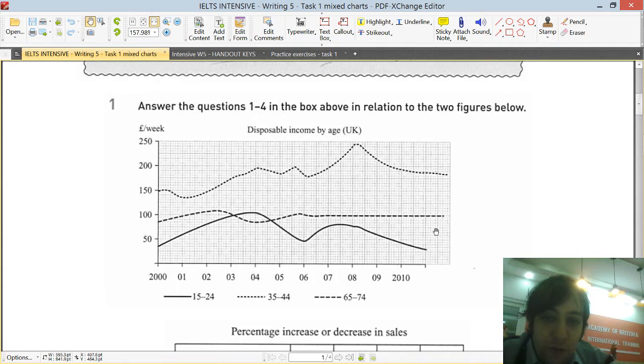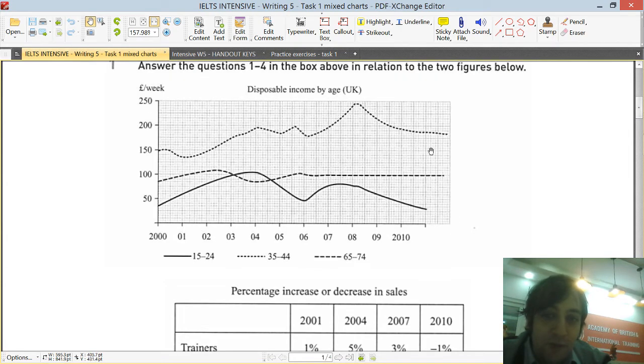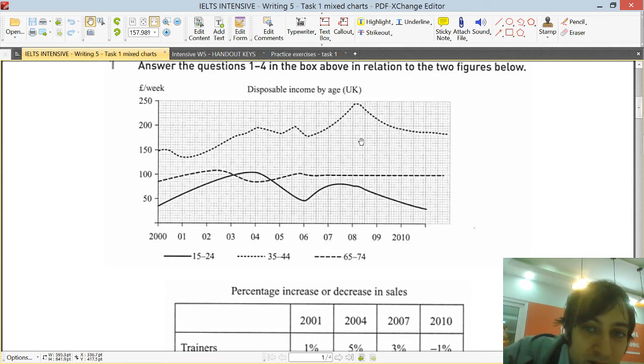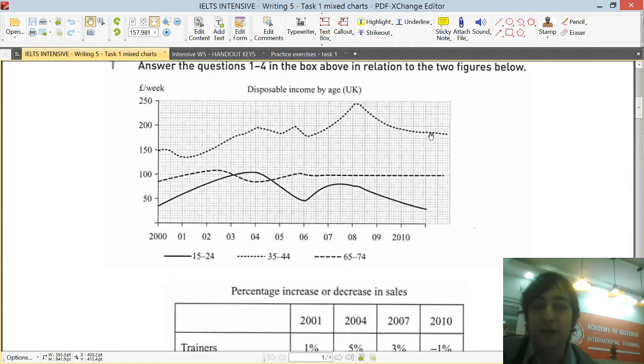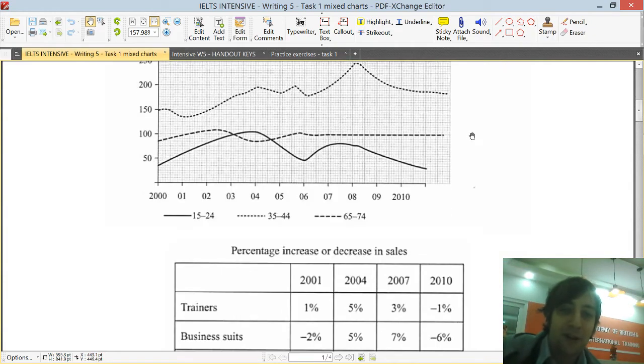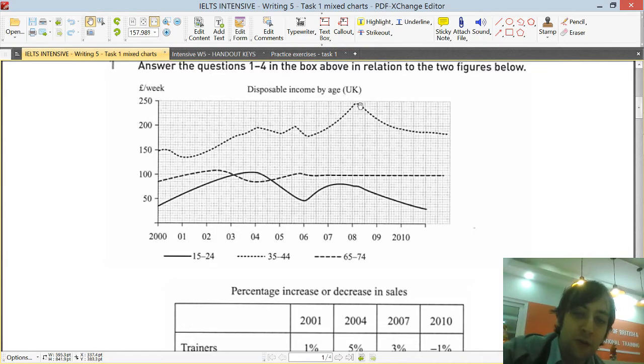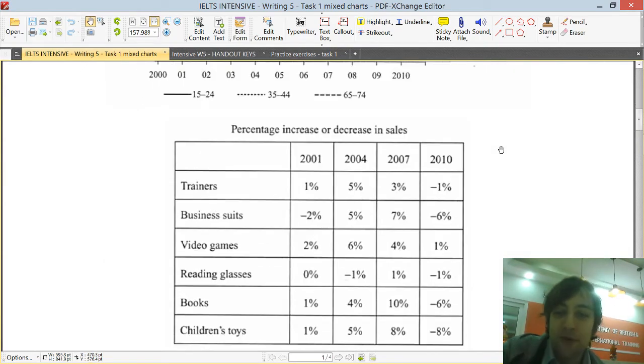And then there's a huge decrease at the end of the period for business suits of minus 6%, okay? An even bigger decrease, or an even lower percentage, despite the fact that they have slightly more income than they did at the beginning of the period. You've got to think about how, of course, the economy is affected by inflation, and also how the huge drop in disposable income perhaps reflects a problem within the jobs market, etc.